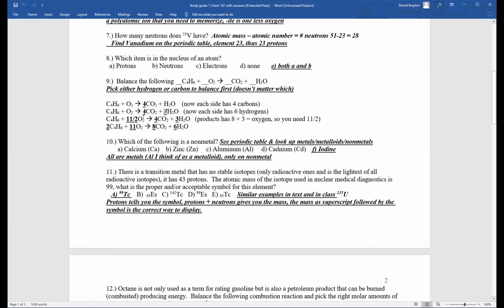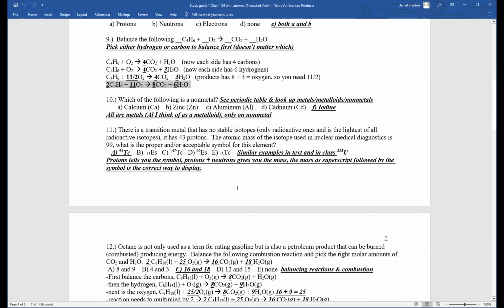Okay, so then oxygen is left to do. Basically, the way this works out is since there's a 2 here for the CO2, that's always even. If this integer is odd, then you're going to have an odd number of oxygens. That means the matching coefficient in here is 11 halves. You can't have half a molecule of O2, so we need to multiply the whole reaction by 2. So there's definitely one of these combustion ones on the test.